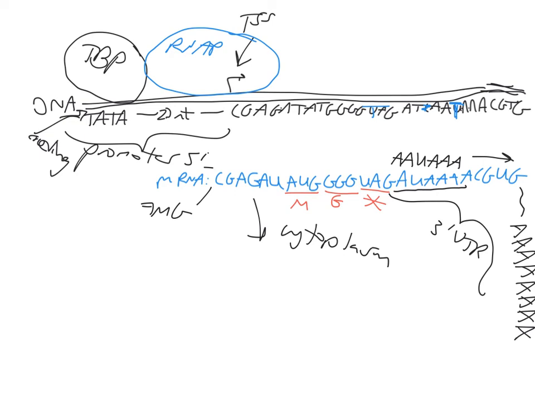So the important points are the DNA molecule encodes all of the sequences that are necessary to control transcription, both its initiation here in the promoter and also its termination. So the poly-A signal sequence has to be in the DNA itself. And then it's the start codon and the stop codon, if you look up here, those are in the DNA sequence, of course, because they're part of the messenger RNA sequence. Those are the things inside the gene that control translation.